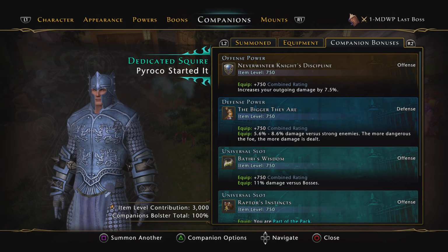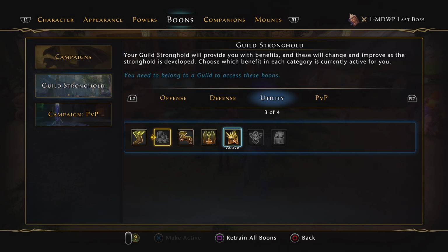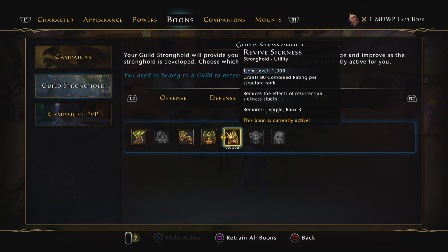If your guild has it, the Revive Sickness boon is great because if you die in the dungeon, which you're probably doing if you've been in there for 2 hours, this will make it so when you die, you lose less hit points and you lose less outgoing damage. This mitigates the downside of res sickness. So this is great. This is a must-have for groups that are learning.